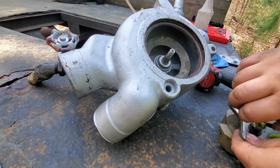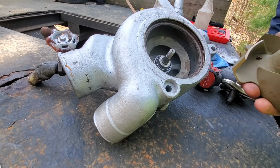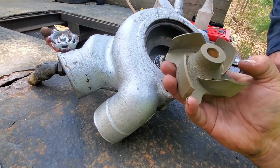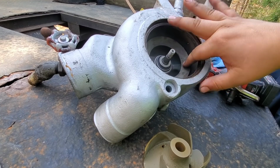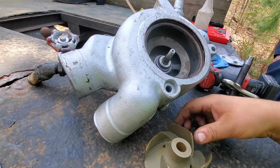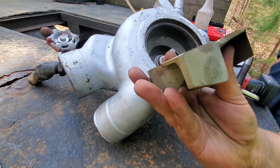Pull her off this now, and we'll take a look at the impeller, see if we see anything on it. We'll clean that housing up a little bit. It's not terrible. I can feel a little bit of corrosion in a few spots, but the impeller doesn't look terrible, but there is a new one in the kit, so we will go ahead and install the new one.